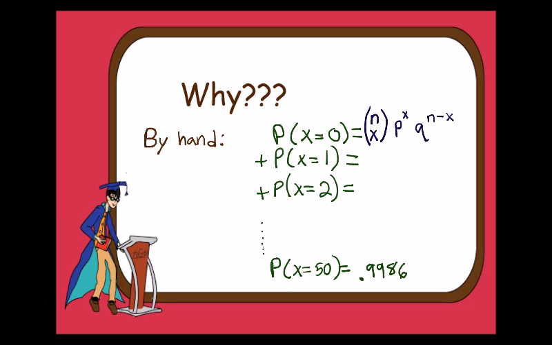Now, the calculator can do this in one fairly short step, but you have to understand how to do it both ways, because there will be situations where if I flip the inequality signs, or if I give you, let's say, probability when x is greater than or equal to 10, the calculator cannot do this directly. We have to do a little bit of a manipulation to get it to work. Still with me? Good.